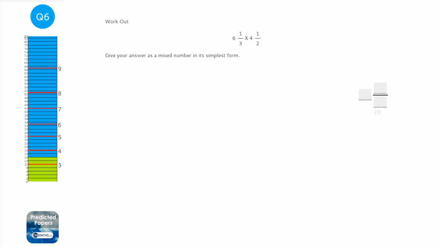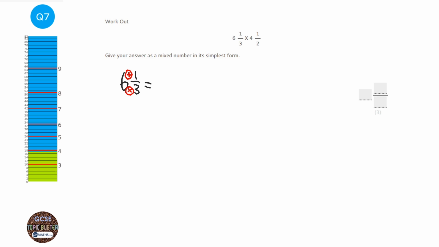Okay, this is quite a lengthy question, and again, it's one of those questions where there's multiple ways of doing it, so if you've got a technique that works really well, stick with it. But with this question, and with any fraction questions, you need to make them top-heavy first. So that's what I'm going to do with both of these fractions. So 6 1/3. And to make it top-heavy, you times by the bottom, and then that answer you add to the top, and then you keep the bottom the same.